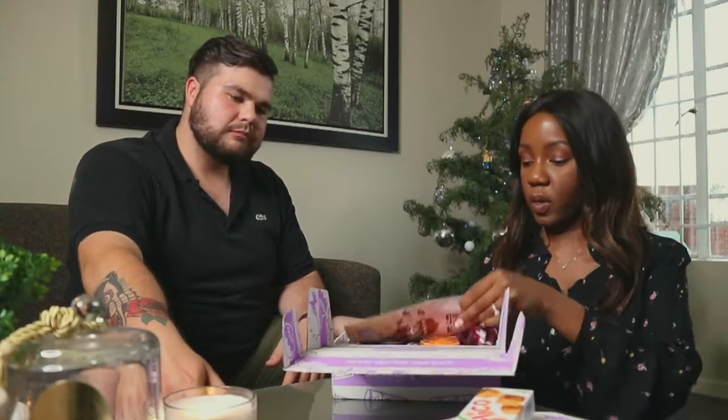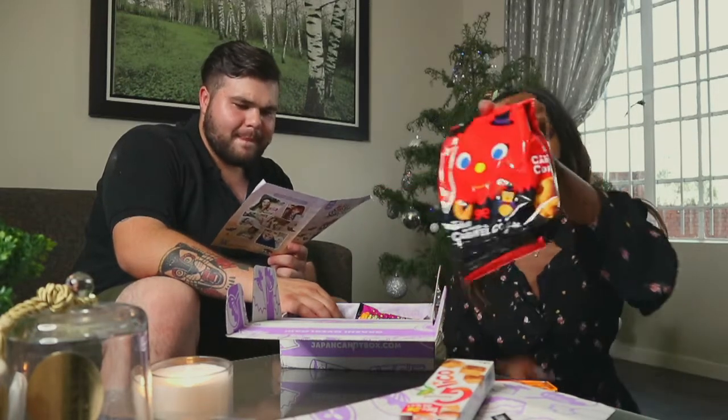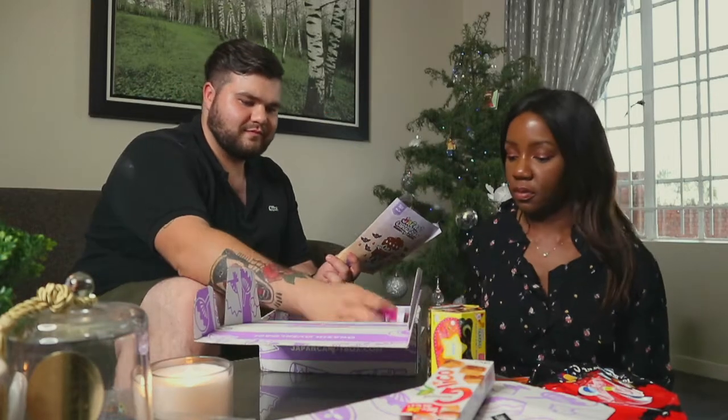Already sliced this one open, just so that we don't have to waste too much time. I don't even know how to explain the sweet, but it's a very powdery consistency when you bite into it and chew it. And it's of course in a coffin box. How cute. It's a caramel corn. It looks like Cheetos. Oh yeah, this is a traditional Japanese brown sugar treat that has been popular in Japan for generations. This version features a special Halloween pack. The game on the box. It literally looks like it's stuffed with chocolate. It looks so good.